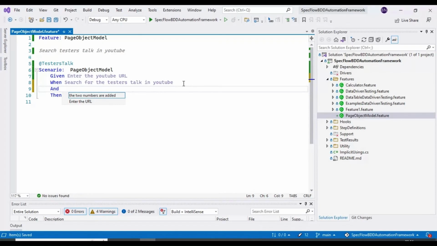So we have opened the browser from the hooks, then we have entered the URL, then we are searching for the tester stock in YouTube, and after that we have to click on the channel name, right? That's the reason here I'm writing navigate to channel.